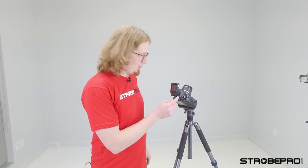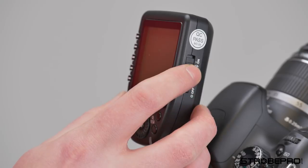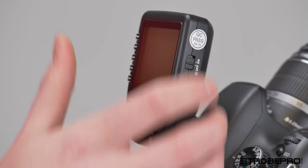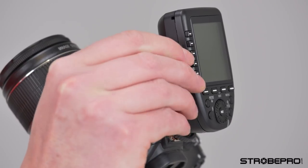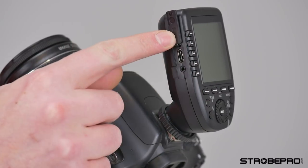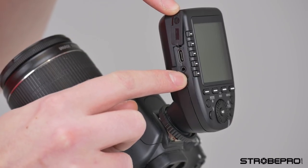On the right side of the controller you'll see two switches. The first is the on/off switch. The front one is the focus assist beam — you can toggle that on and off. Your camera will only use it when it thinks it needs it; it helps in low light by projecting a little red grid to help your camera focus, which is handy in a darker studio. On the left side, there's a rubber flap covering the USB-C port for firmware updates, and below that the 2.5mm sync port.